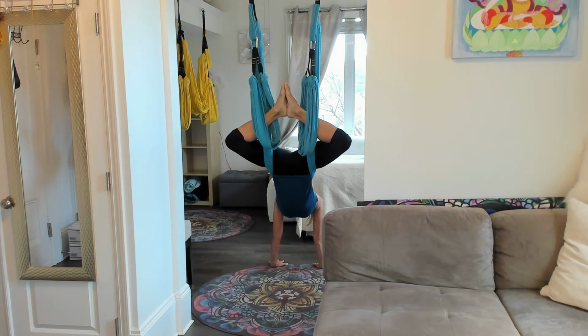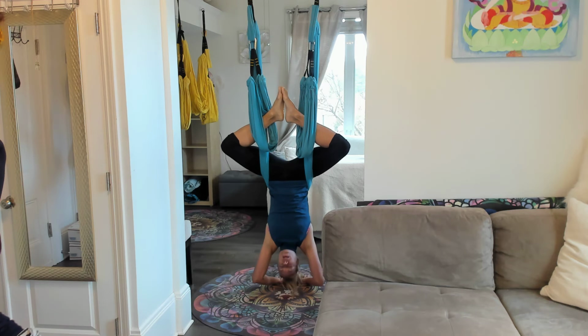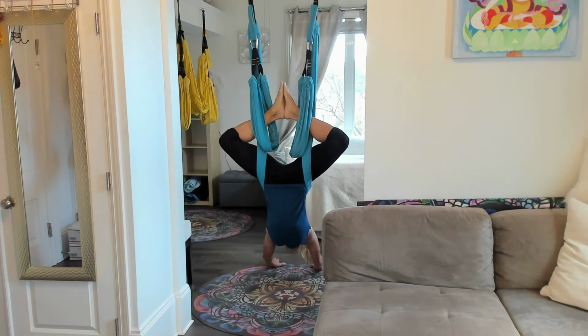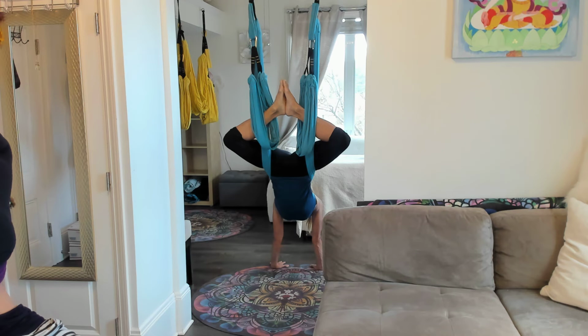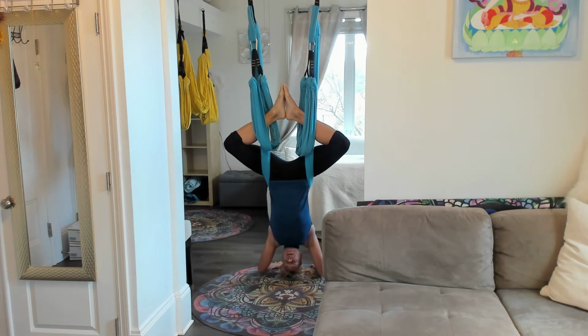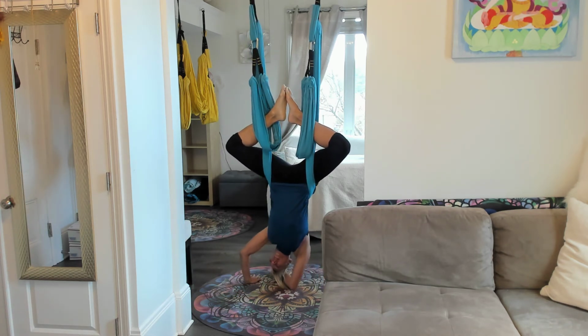Getting all three hemispheres communicating, activated. Focusing on the heart and the arch. Coming from the upper thoracic spine. Lower back is happy. Inhaling, exhaling. Very good. Okay, so now I want to come into some twists.